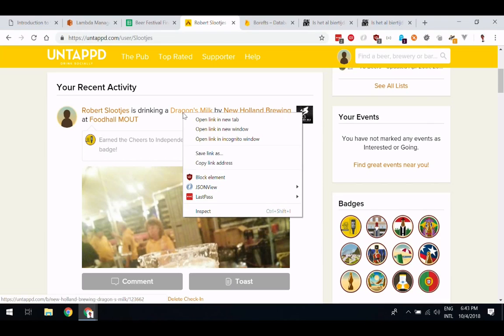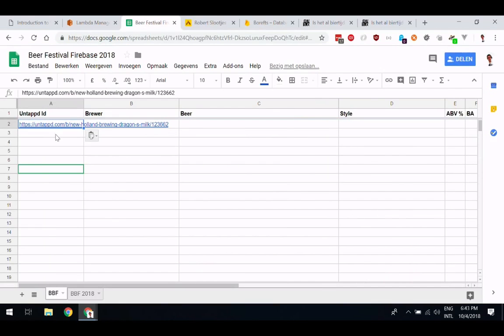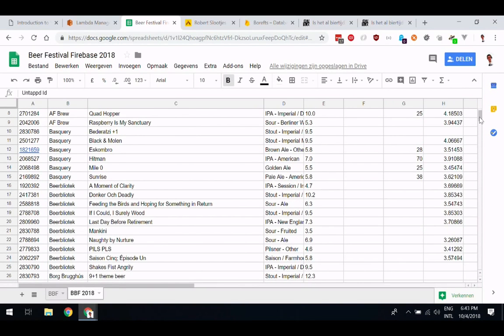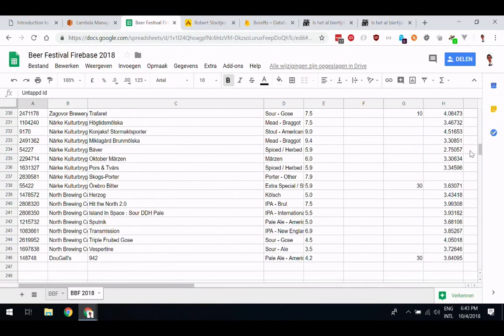So if I copy and paste the link, you will see that it changes the URL into the ID. And then in the background, the data is fetched from Untappd. And I think we're experiencing a cold start here. Oh, there it is. And then it will update the sheet. So the only thing he has to do is copy paste a couple of URLs and his sheet is done. And still it's a lot of work, because this is the sheet that he created a couple of weeks ago for an event. It's still a lot of work, like 246 beers. But this saves him a lot of time.